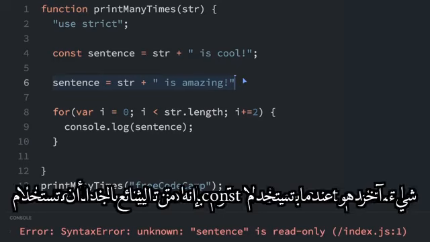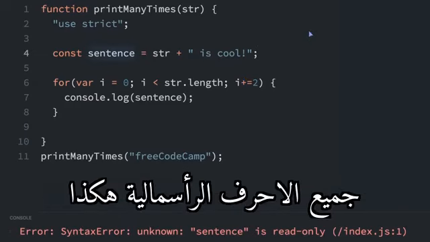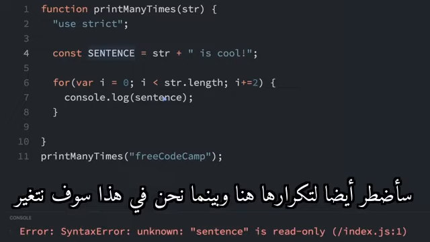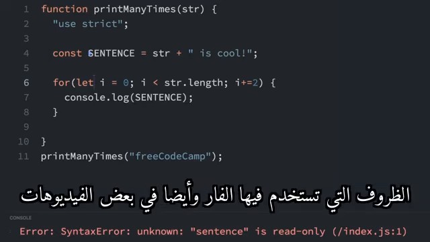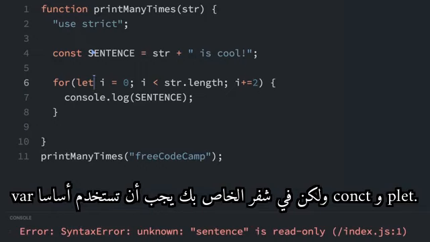However, we can update the array using bracket notation. So I'll just comment that out. And using bracket notation, I'll do index 0. I'll assign that to 2. Index 1, I'll assign that to 5. And then index 2, I'll assign that to 7. And just like that, it is going to reassign the array. So if I just do a console.log here, console.log, and put the array in there, we should see the new array here, 257.